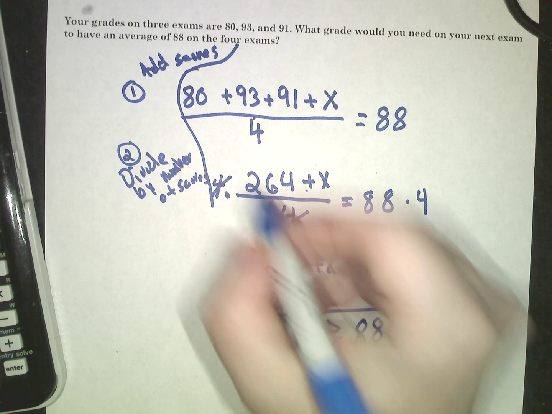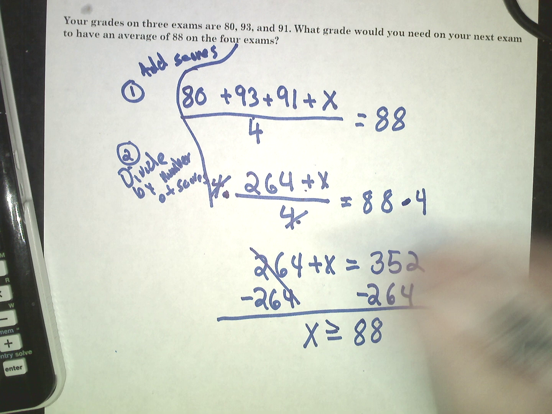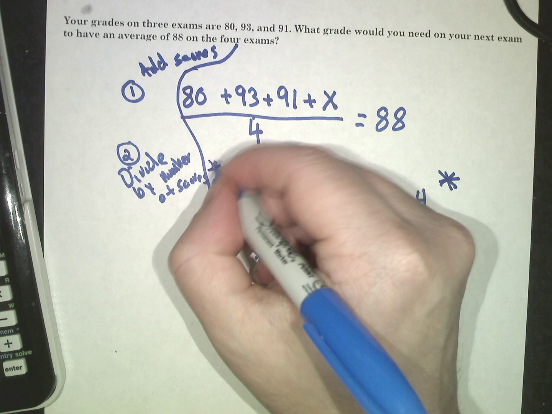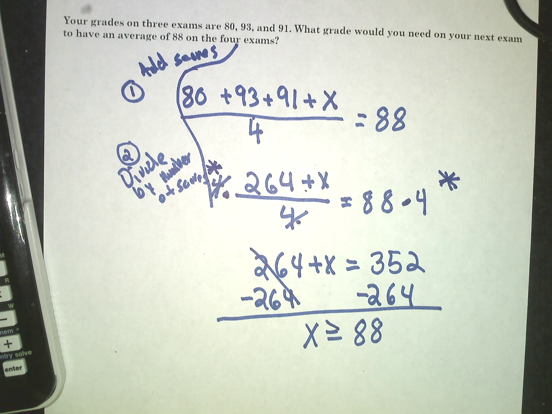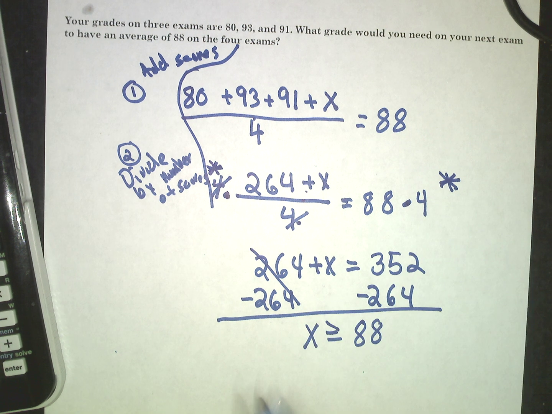Remember this part. This is the tricky part whenever you do this problem, is multiplying both sides by 4. I put an asterisk here. Remember that part. Okay? So, put 2 asterisks. So I want you to doubly remember. That's an important part. To multiply both sides by this bottom number here. And that will make it so much easier to finish.